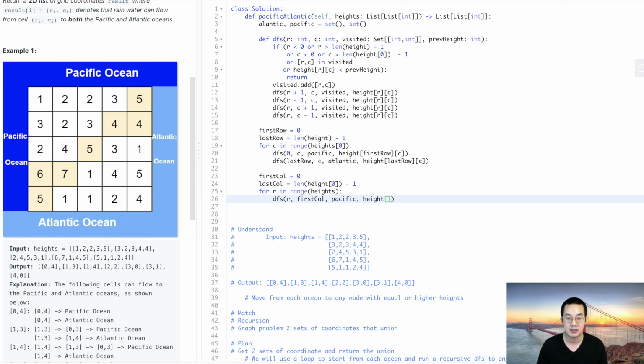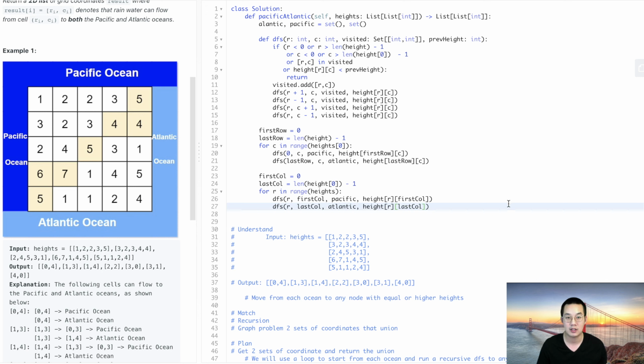The height of this item is going to be the row and the first column. Then we're going to repeat the process, this time with the last column and Atlantic. Now, we have the last column here, and that's going to be the height. So because we start here, it's going to be fine.